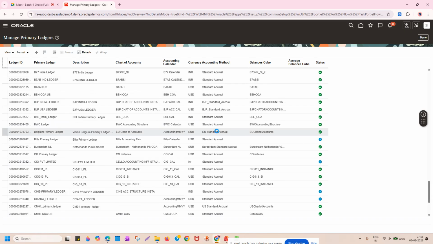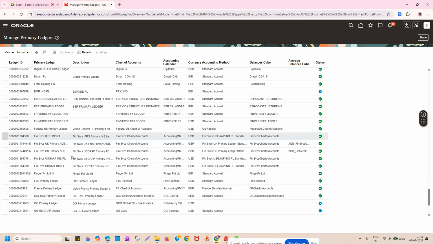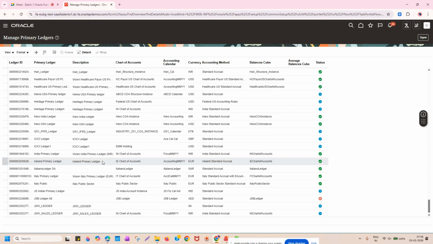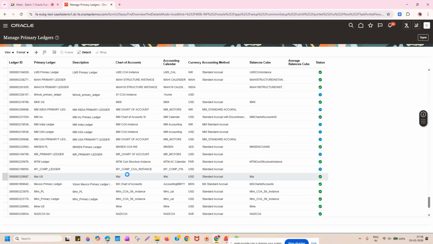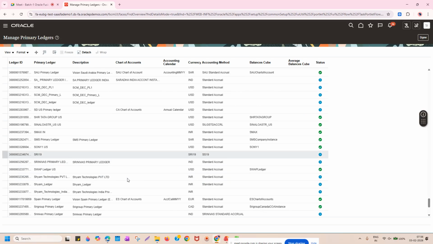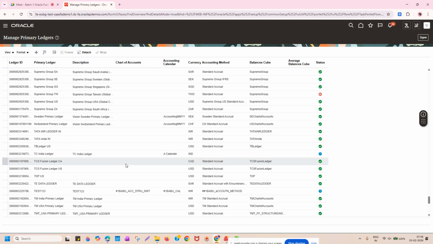So let me take you through that. Actually, Oracle provided one standard. It's going to be there. This is the one. But this is not the corporate primary ledger. There's going to be a vision instance. Just one second. We'll see the details, whatever I show you, the enterprise structure. Then after that, we can wind up the session. Okay. So Tata India. I'm taking one that somebody already created, Tata INR ledger IN.